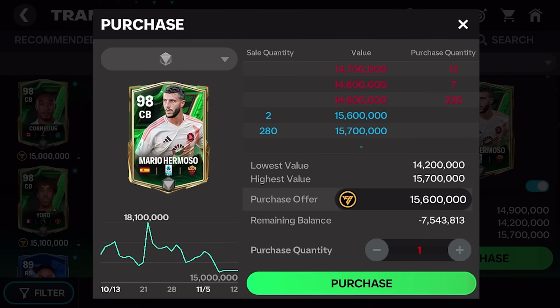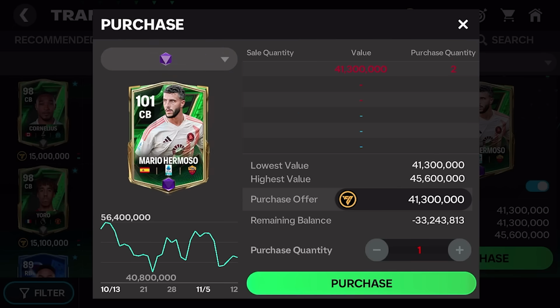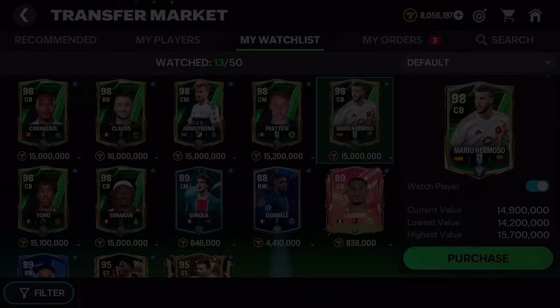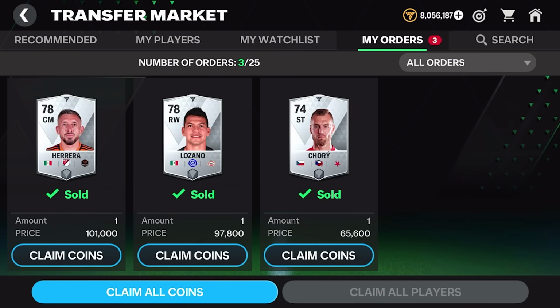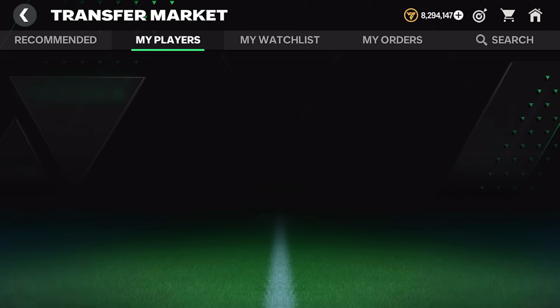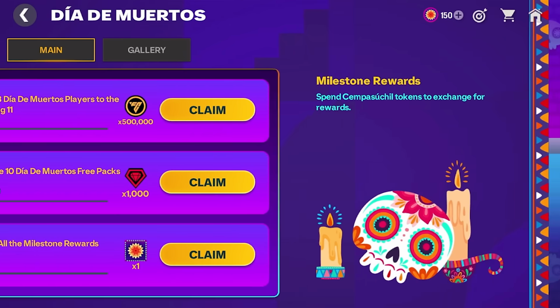So as you can see here, Hermoso goes for 15 million coins at base, but if I rank him up, I could sell him for the low to mid 40 million coins, meaning I would then be able to buy 4 to 6 new players for my team. So what I did as soon as I realized that was I sold off a lot of the players that I had in my club, and I played through all of the live events here, so I have quite a few rewards to claim. We'll start off here with the Dia de Muertos.